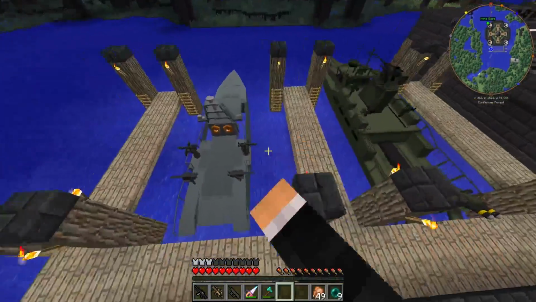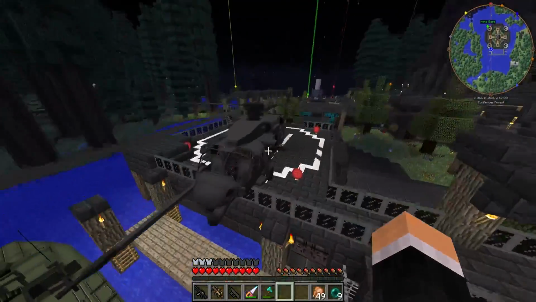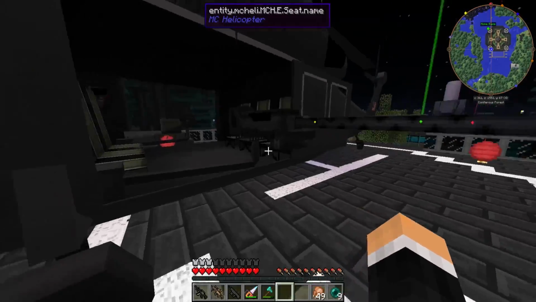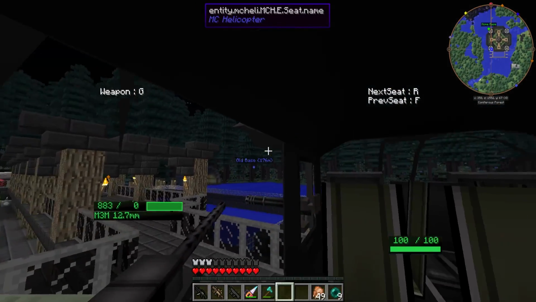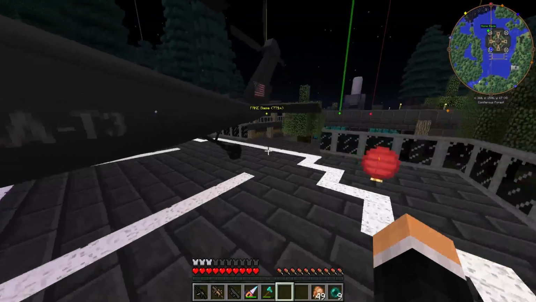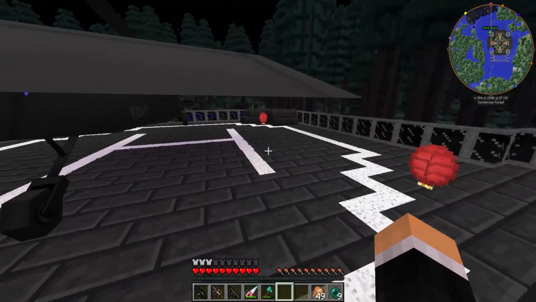And then over here we have some more boats, and then here we have Boss's helicopter. This is his own personal helicopter. I'm pretty sure it's all loaded up too. All these guns are full to the max. This is a pretty cool heli too. And then I think that's pretty much it for the base.